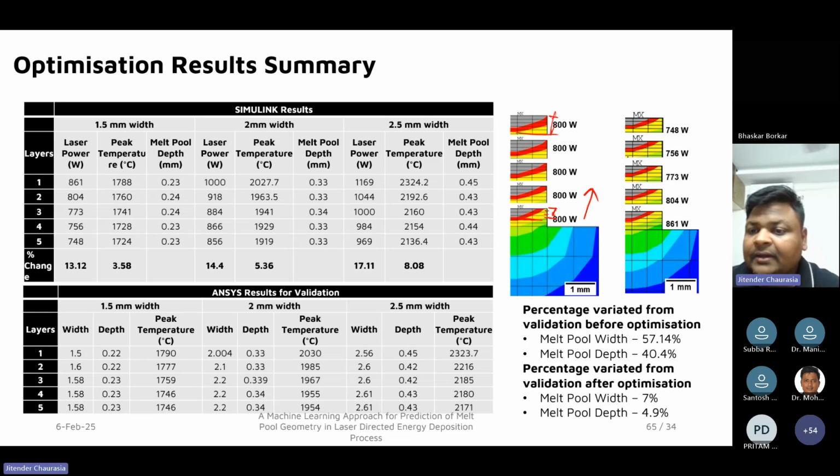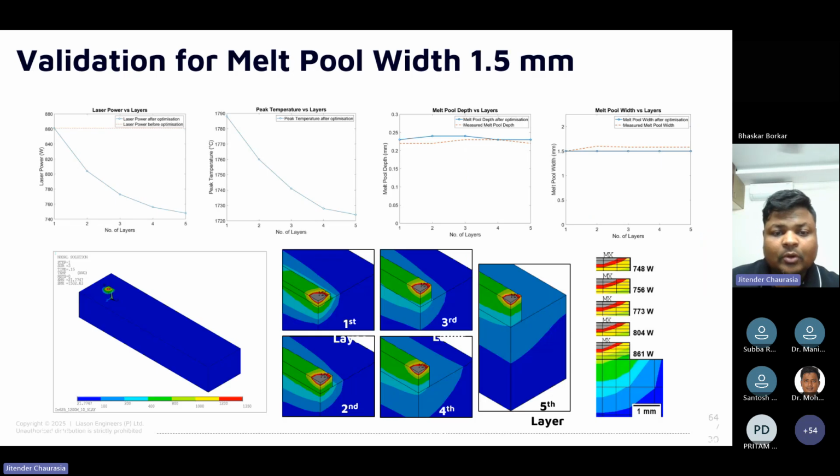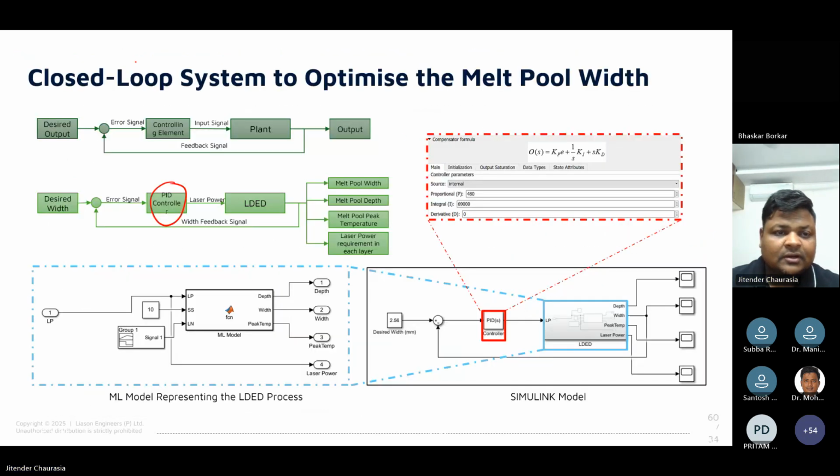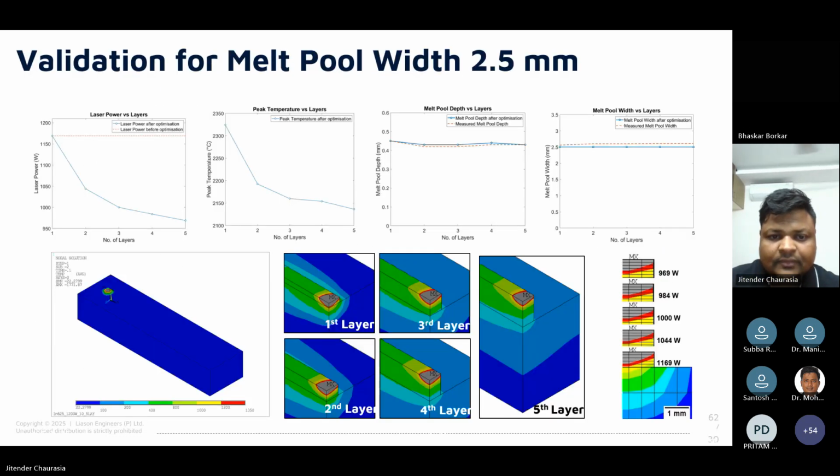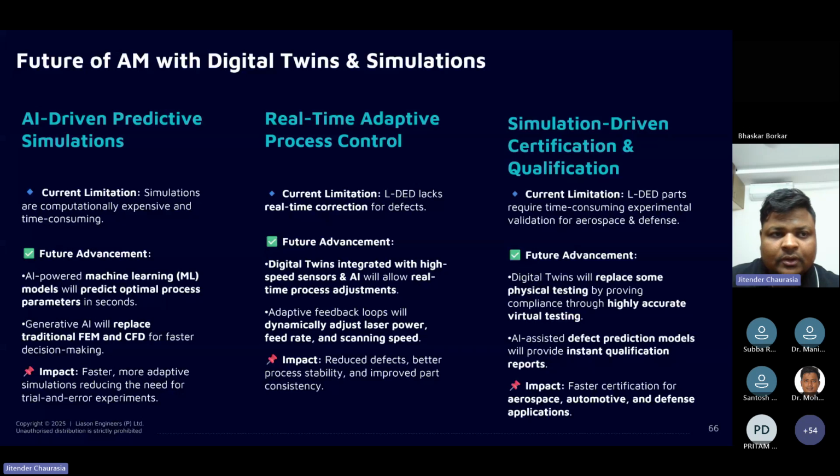And when I did the simulation with the AI generated or trained model, you can see it has told me to reduce the power, keep reducing, keep reducing. Now what we did, we got it starting here, ending almost at the same location. So that's how the training of the model is really helping us with this control element over here. This is the guy who does everything here. So that's how we go.